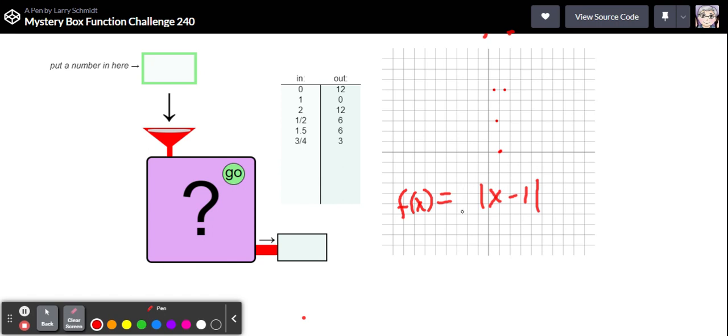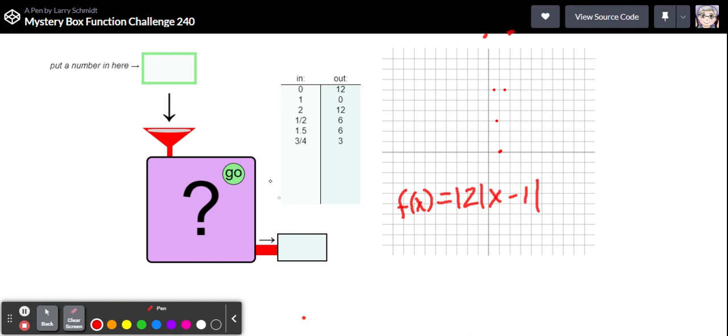And what's the multiplier? Well, to determine that multiplier, I look 1 to the left or right, because, for example, if you put a 0 in here, at 0, this is -1. You take the absolute value of that, you get 1. So whatever the multiplier is should be the result you get. So at 0, we get 12. That should be our multiplier.